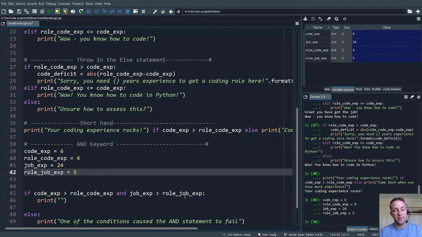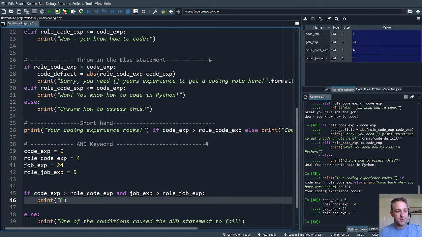One switch can't be true and the other switch be false. So print. So this is going to pass because we know that they're both true. So your coding experience is what we're looking for.